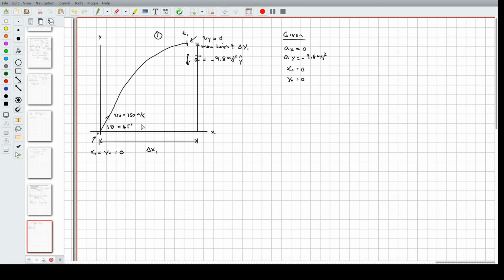We're also given our initial velocity. Our initial velocity is 150 meters per second, making an angle of 65 degrees with respect to the x-axis. Now, we're going to need to break this up into pieces, just like we did with the velocity from the previous problem. Any other information that I have here? Well, I do know that my velocity in the y direction, that is our final velocity here, is 0. We don't know what the x is, but we're going to be able to find it once we break this thing up into pieces, because remember, there's no acceleration in the x direction.